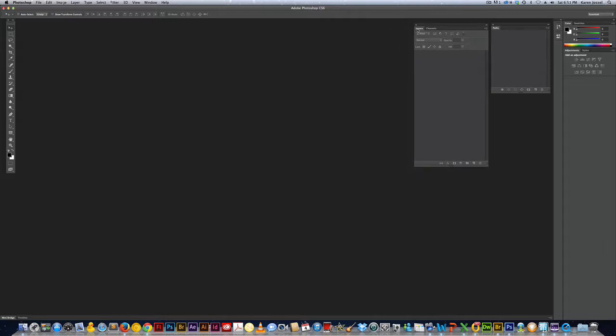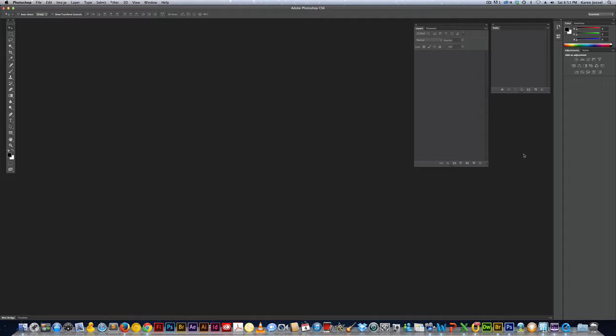Where I work, I always keep channels and layers separate because 85% of the things I have to do have to have an alpha channel before I save them to go to air. And so I keep channels visible, so I can make sure when I attach it to the order, it has an alpha channel. So we're going to look at paths.